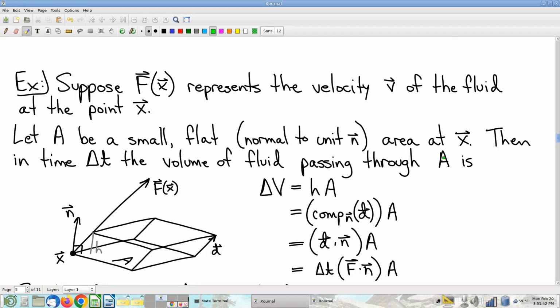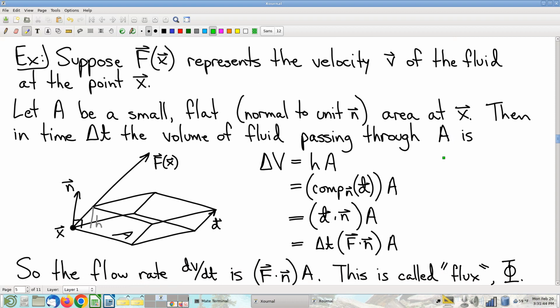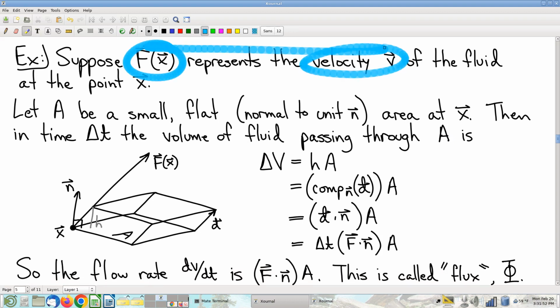Okay, so here's a nice calculation. This is going to segue into something important. It's going to start off as just a natural question to ask. So suppose you have a vector field representing the velocity of a fluid. Very often, this is what it means when we say that a vector field represents a fluid flow. At any given point in space, let's take the air in this room, there's a certain amount of airflow happening in here. At any given point in space, we can talk about what direction the air is flowing and how fast. And so at every point, there's a vector. That's a vector field.